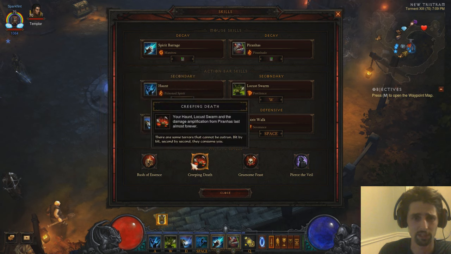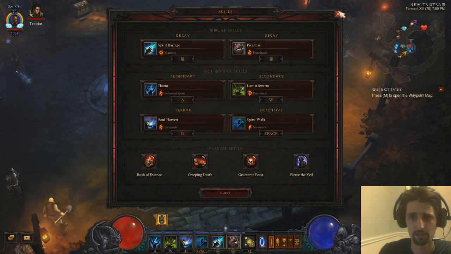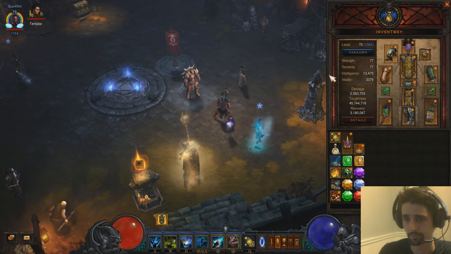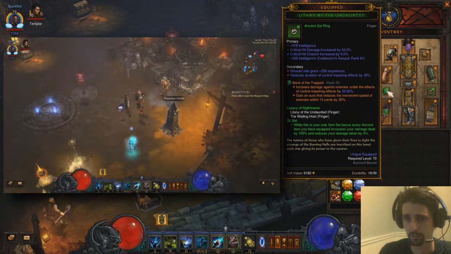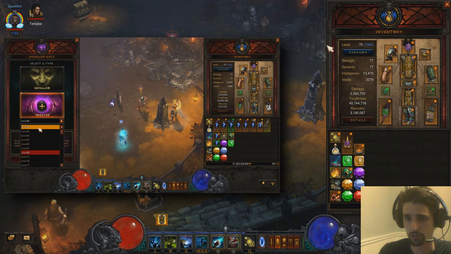Passives, I'm using Rush of Essence, Creeping Death, Gruesome Feast, and Pierce the Veil. Okay, item-wise, guys. Actually, let's first talk about the gems. We're using Bane of the Trapped, Zei's Stone of Vengeance, and Bane of the Stricken.